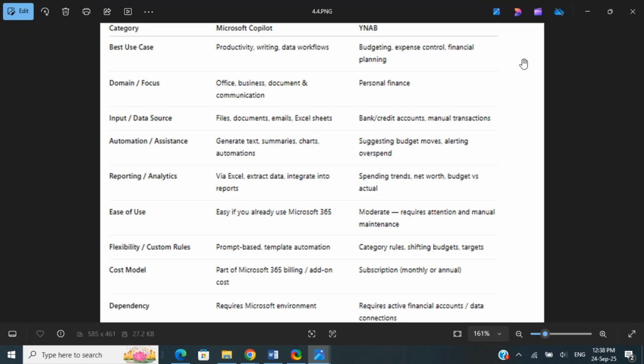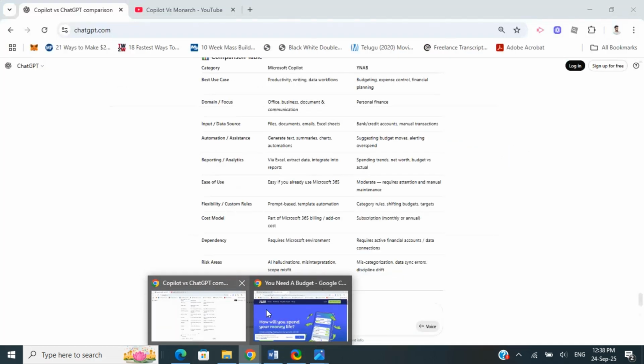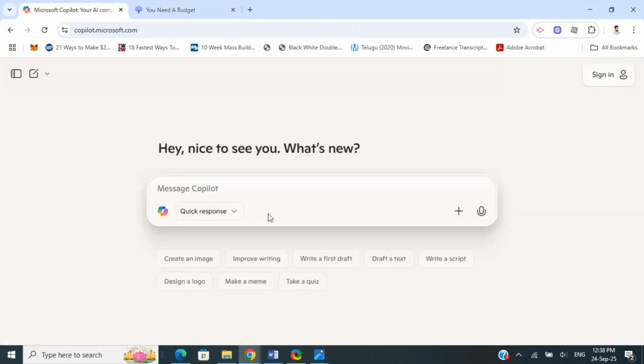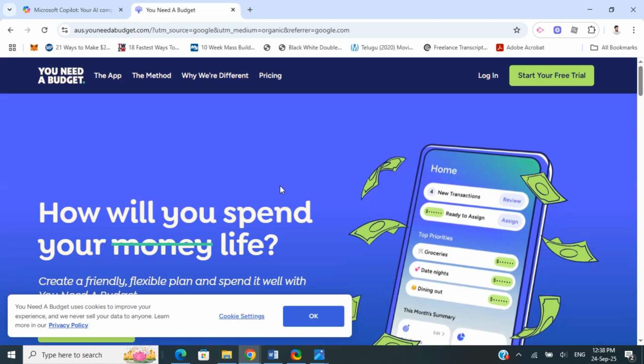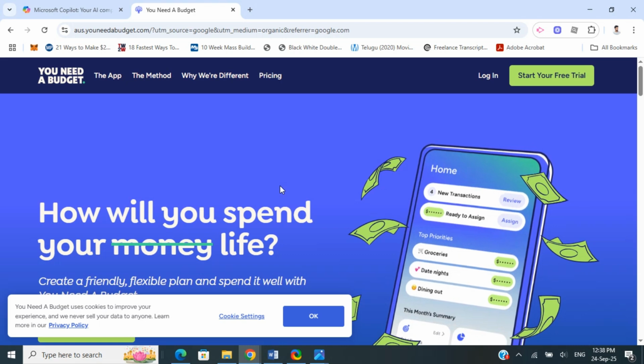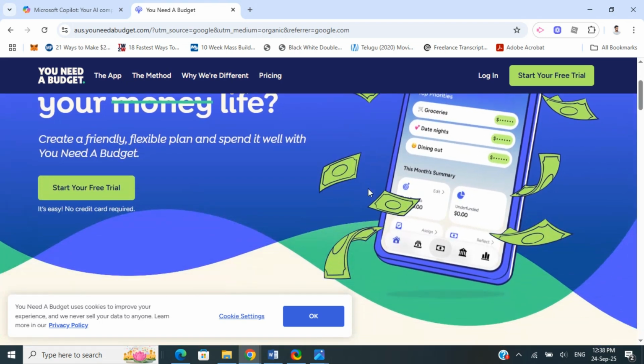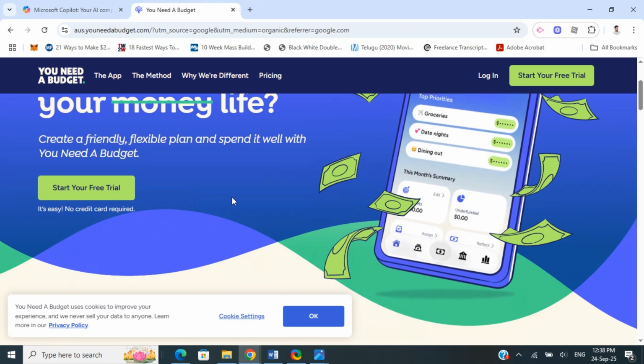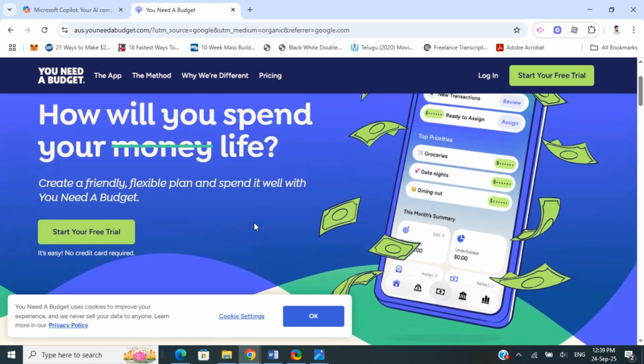So in summary, if you are a financial professional or part of an organization, especially one using Microsoft ecosystems, and you want to reduce manual operation overload and improve your reporting and all those things, then Microsoft Copilot will be more useful for you. But if you are managing your personal finances and you want to budget to achieve goals, pay off your debts, and live within your means, and you are willing to put in regular effort, then YNAB would be the ideal option, and that might be easier for you.